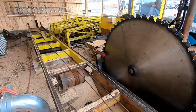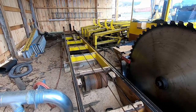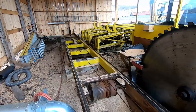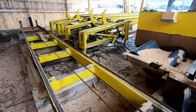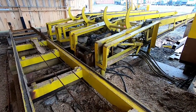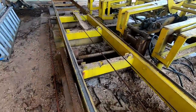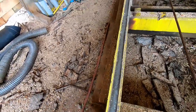You want to visually inspect your cable. This basically is what drags your carriage up and down the track. And you want to look at that cable for fraying. You want to visually look at the track, make sure there's nothing cracking or breaking. Here's that back rail that I was talking about right here that keeps the carriage from pushing off.